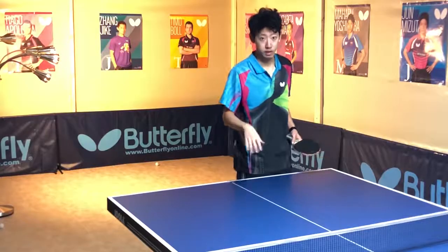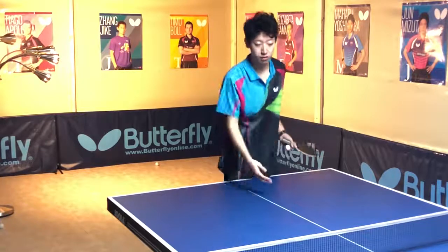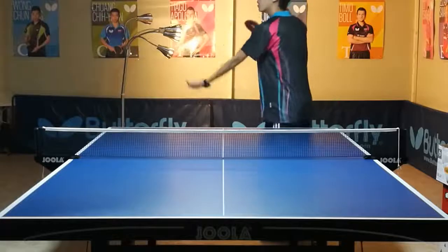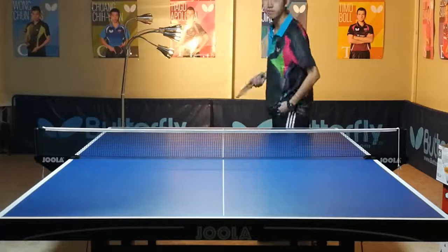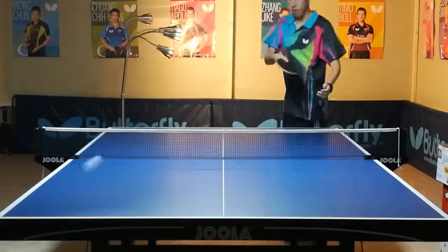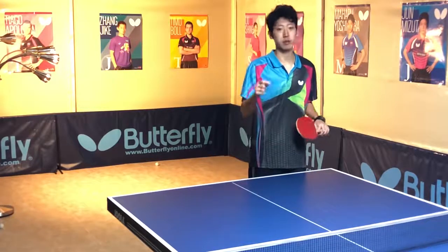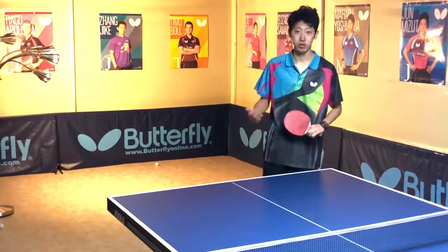So it controls your opponent and makes your opponent think which serve is going to be next. And also this curve sort of screws with the judgment of the ball. So it's a great serve if you can master it. And also just a tip, for this serve, it will be more comfortable for you to attack the next ball using forehand, so you can anticipate the next ball and prepare to use your forehand to attack.